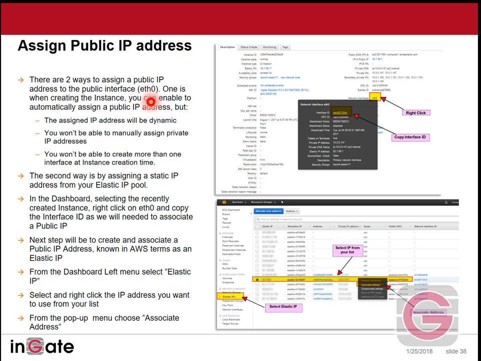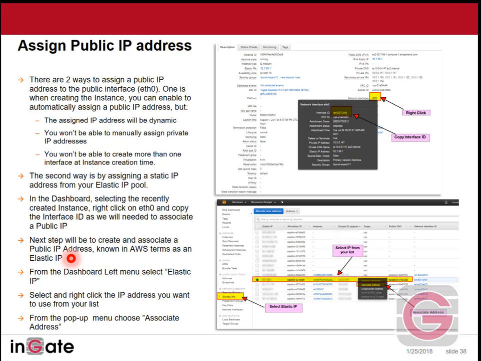There are two ways to assign the public IP. One, as I mentioned in one of the previous sessions, you can enable the assignment of a public IP when you are creating the instance, but that is going to be a dynamic IP address, and we need a static IP address. So the second way is using Elastic IP, and you have an Elastic IP pool. Every AWS account has the possibility to create static addresses, and you can allocate additional IP addresses on demand. There are some limitations, and it will depend on the type of account that you have.